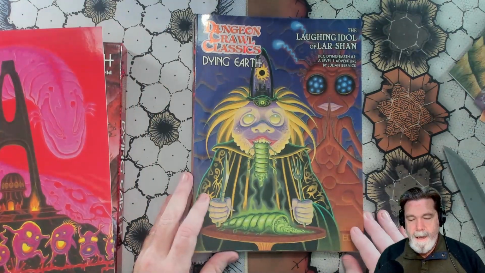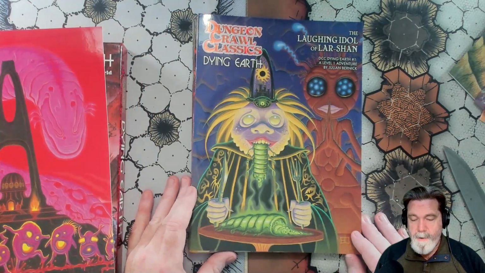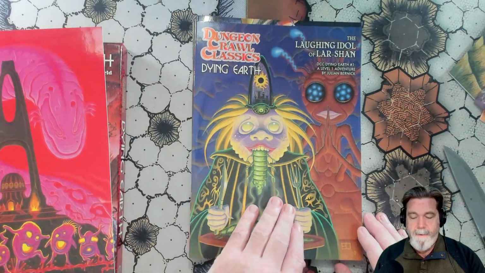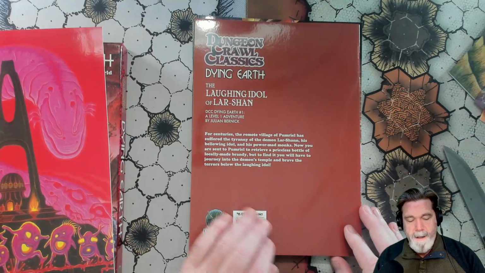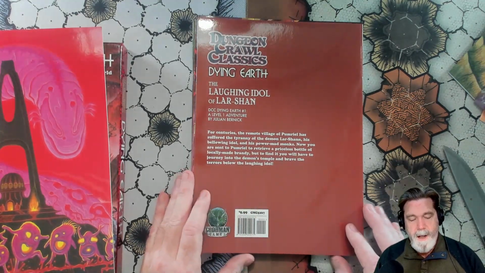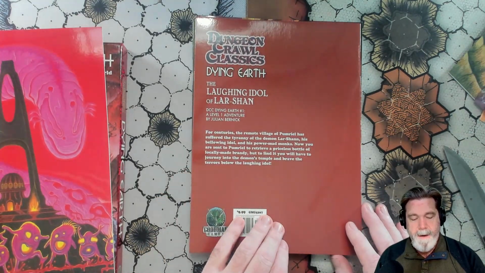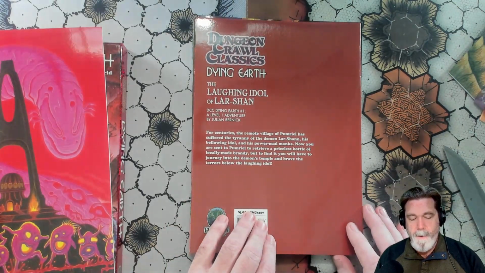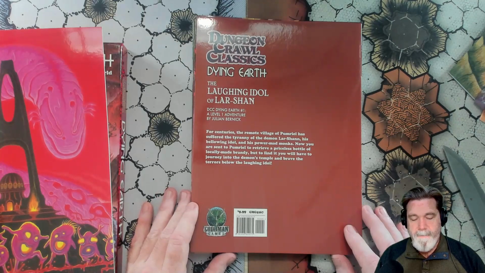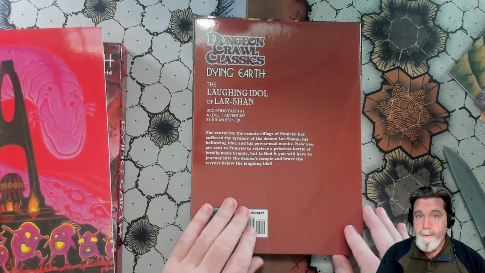Okay. Next up, Level 1 Adventure by Julian Bernick, The Laughing Idol of Larshan. For centuries, the remote village of Pumriel has suffered the tyranny of the demon lord Larshan, this bellowing idol and his power-mad monks. Now you set out to Pumriel to retrieve a priceless bottle of locally made brandy. But to find it, you will have to journey into the demon's temple and brave the terrors below the laughing idol.